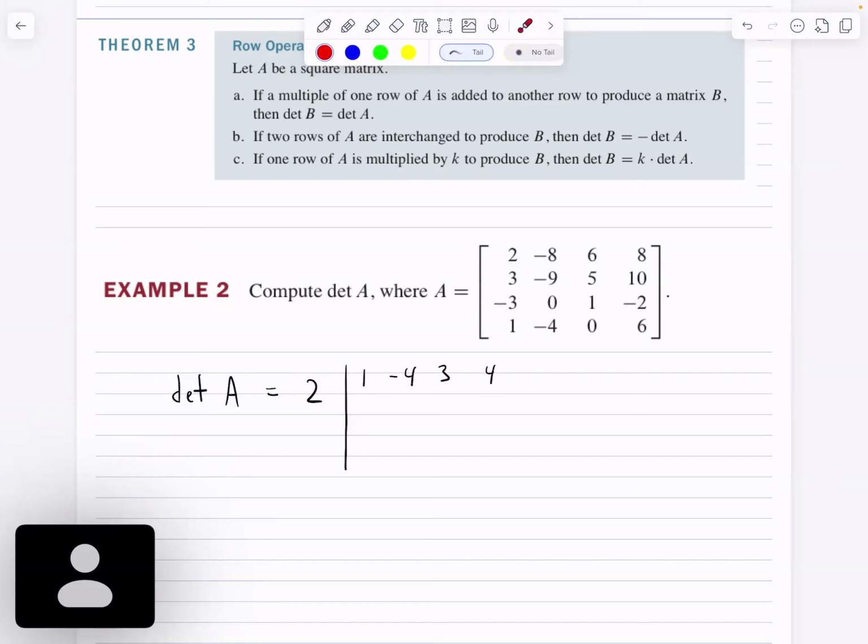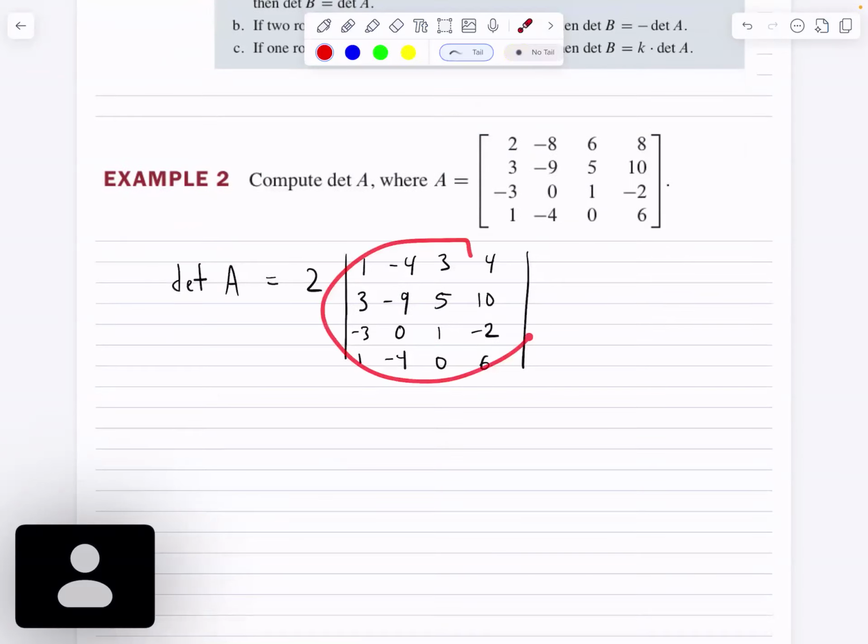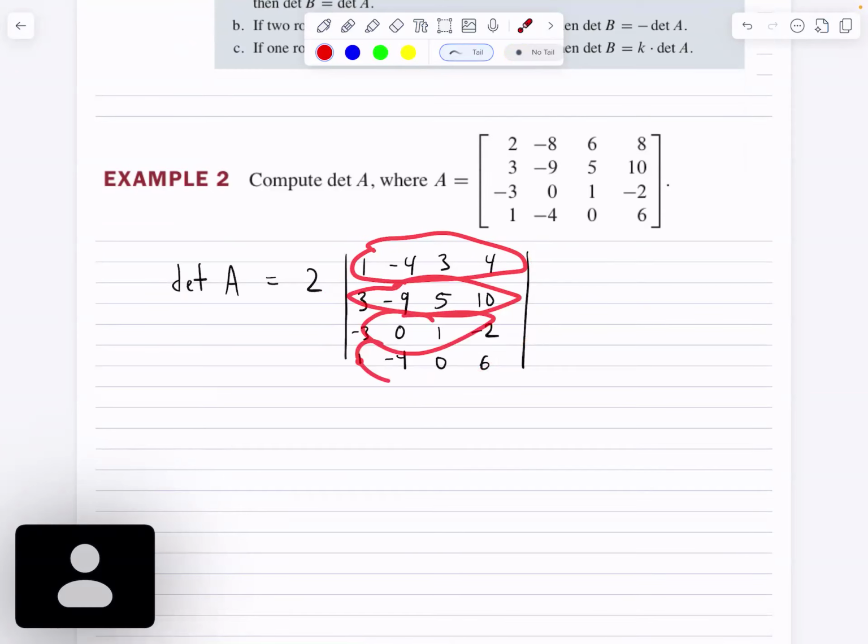The reason I did that is because I want to do a row operation to eliminate that column. Generally we want to do that to make our lives easier. If you can add a multiple of a row to another without doing that, then you don't have to, but making this a 1 will simplify things a lot. So the determinant of this matrix is the same after adding multiples of this row to the other rows.